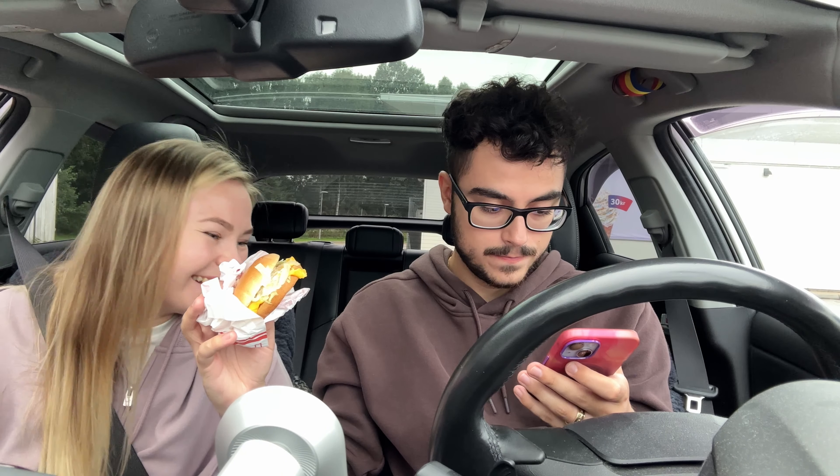Now we got the one that was a fail. It was supposed to be a truffle — like the same as we had before but a smaller variant. As you can see there's lettuce, which is not supposed to be there. It does smell truffle so I think the truffle sauce is still there, but there's cheddar cheese which is wrong — it's supposed to be truffle cheese. And I don't see the toasted onions either. So yeah, that's kind of not what we ordered, but we'll still try it. Next time we promise we'll come back and try the real one.